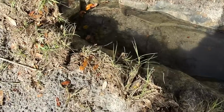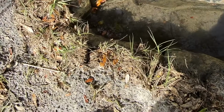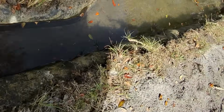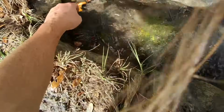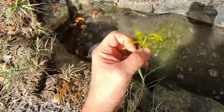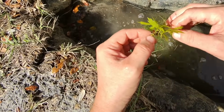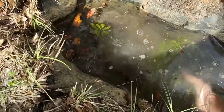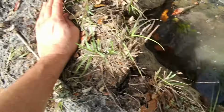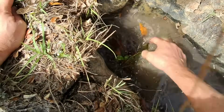Hey, wait. What is in there? Is that Lilaeopsis? Does that look like Lilaeopsis? Did I already plant something in here? No. What is this? No, this is from a tree. Pretty sure. Looks like it grew in here though. It's pretty wild. God, I hope I don't put my hand in a fire ant hill.